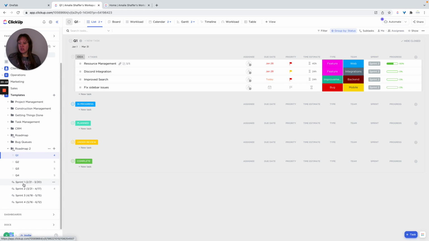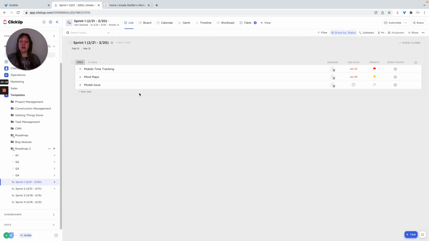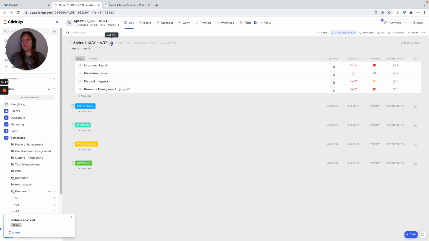So now for this, like I said, you can give it your sprint points. What this is showing is that this sprint is not started, and it's telling you how many points it's worth. So the points, you want to kind of equate to hours of how long something's going to take so that you can see workload and know how many of these you're going to be able to work on at one time during this particular sprint. And that goes to time estimates, how many people you have working on it, all of those things.